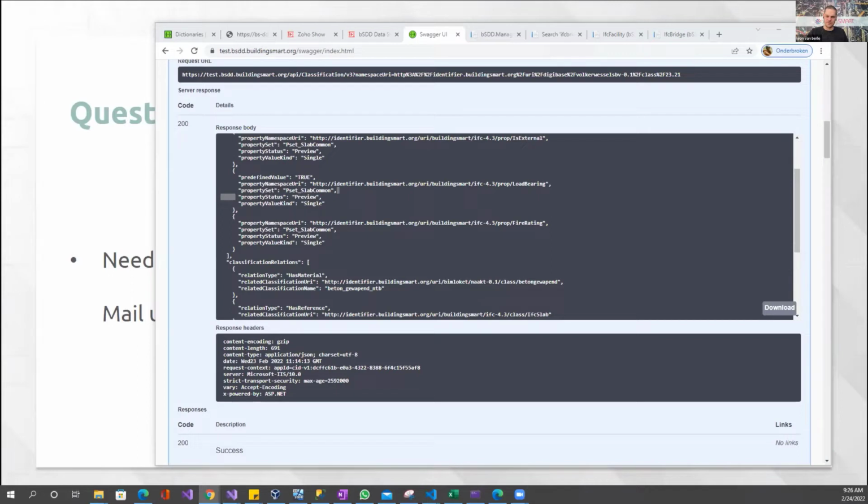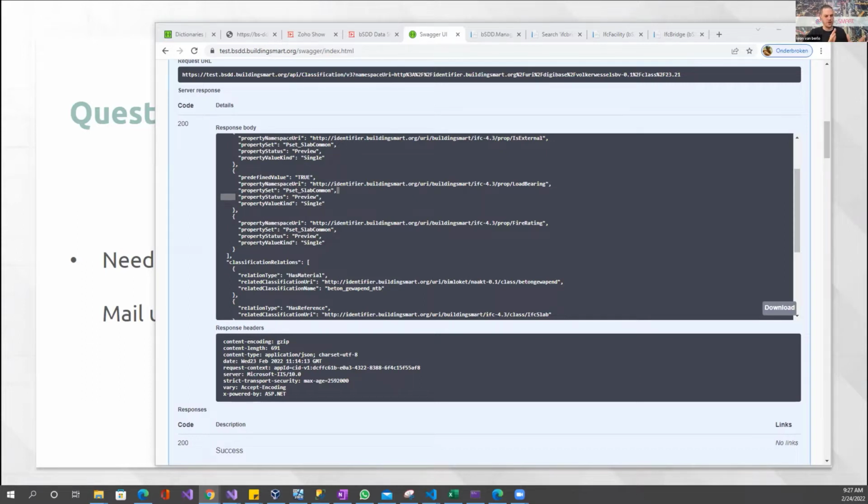And from buildingSMART, the bSDD is the service that we offer to facilitate those requests. So nobody is asking for bSDD, but people are asking for an efficient way to further enrich their model, an efficient way to validate information consistency. Those things we clearly see in the market.